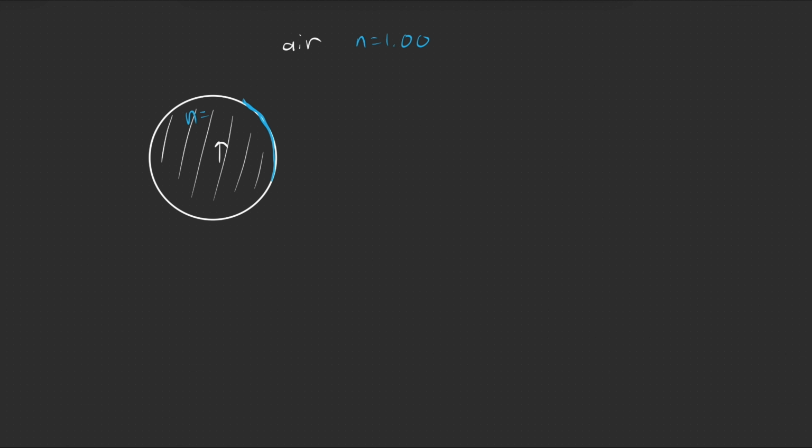So suppose we have a sphere here made of glass, and inside of this glass we have an object. And we place this whole sphere inside of air. So out here is air. This boundary right here between the glass and the air is a spherical refracting surface, because the sphere has a different index of refraction than the air does. Air's index of refraction is 1. Glass can be in a range, but typically it's like 1.5.